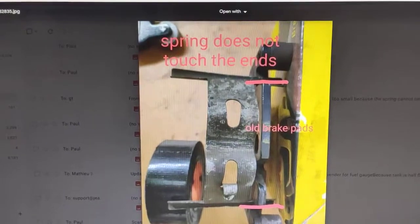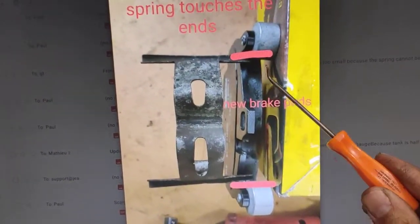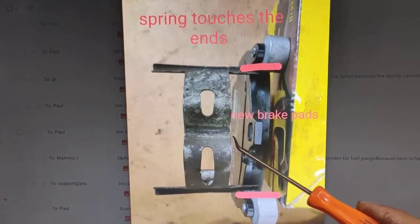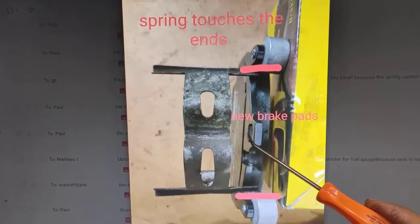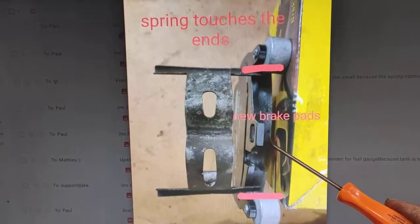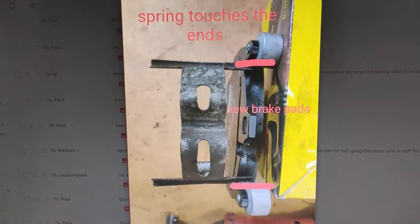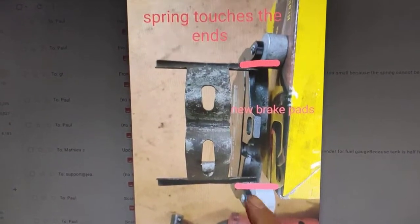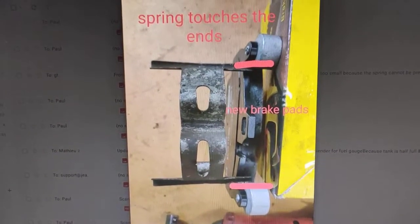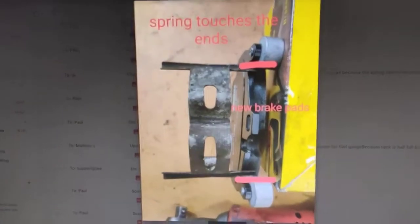But if you go back to the old one, so for the brand new brake pads, that's the brand new one there. It's already hitting on the corner, so I can't compress it down to line up the pin with the hole there. So the pin goes through there into the hole. Unfortunately I can't get the car ready for today. The pin's coming tomorrow. Once I get it, I'll just put it in the car, finish the job, go for a road test, and the customer can pick it up. I'll show you again what I mean in the car.